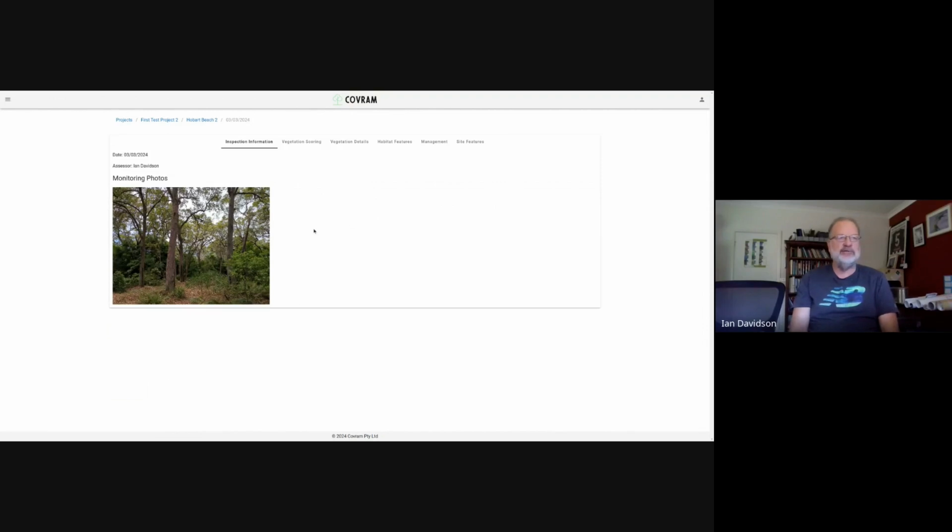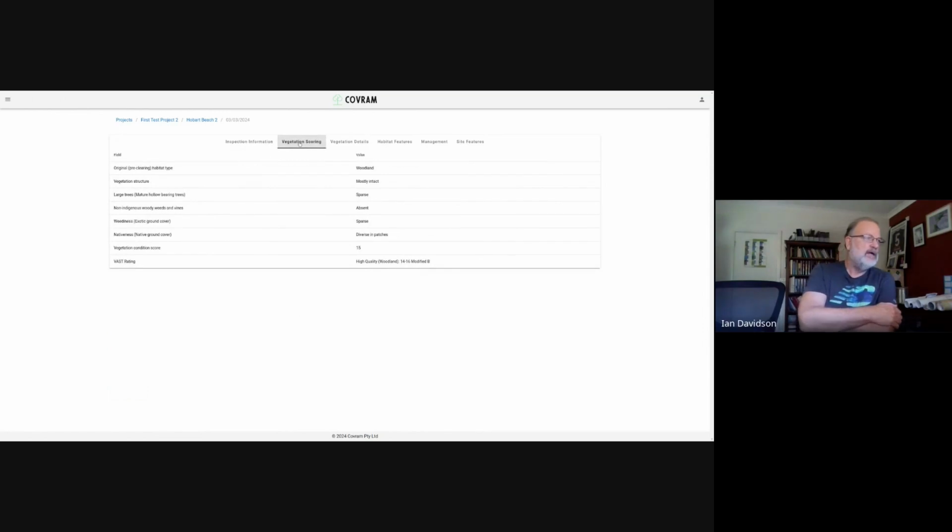And that takes you into basically all the data. You look at those headings that Michael's on now, and you can see each of those is a level of data. So if you go to veg scoring, Mike, that'll give you what the assessment actually came out as. It gives you a score and says what the rating is. Similarly, you could go to any of the others, but maybe we'll go back.